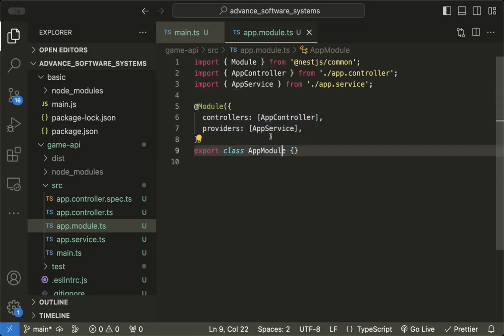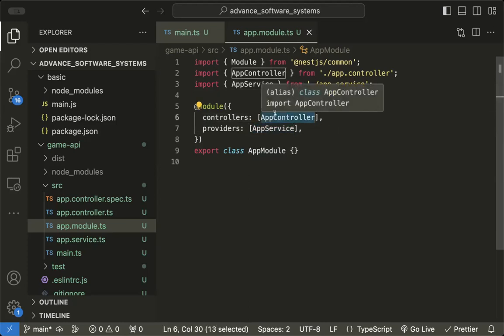Right now, the app module knows about the app controller and app service. Since the controller and the service are in the same module, which is the app module, the controller knows about the app service as well, and the app service knows about the controller.